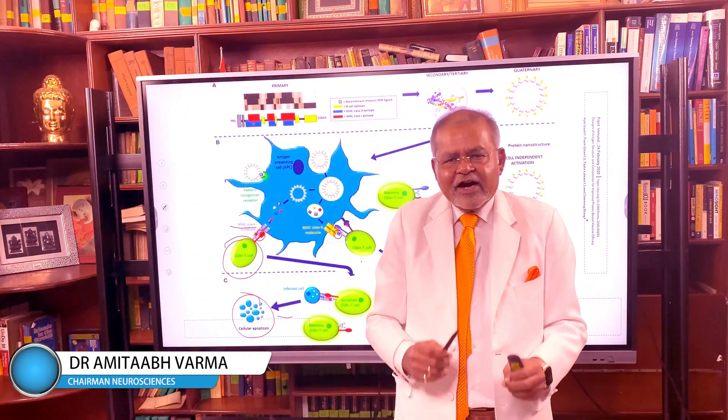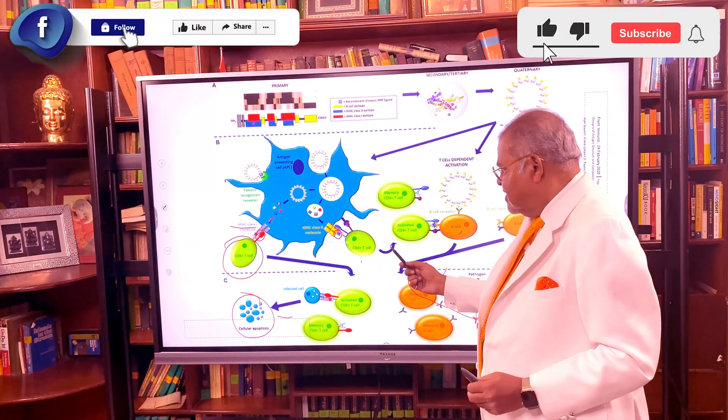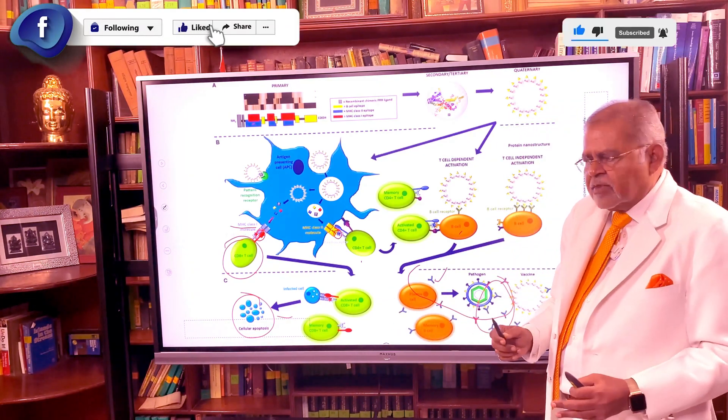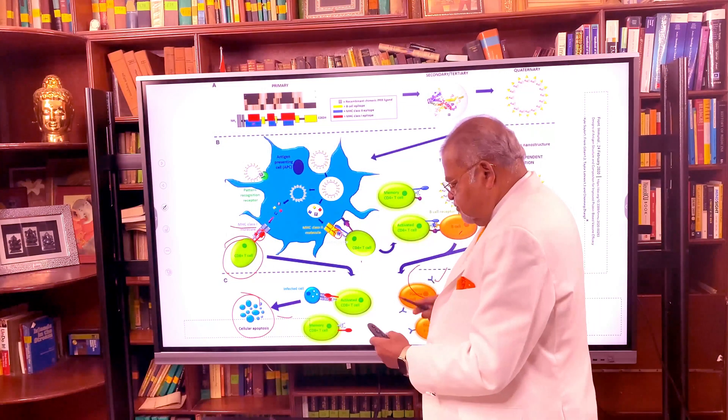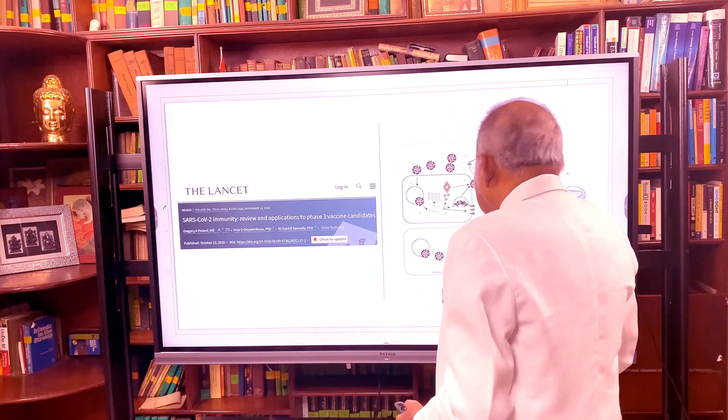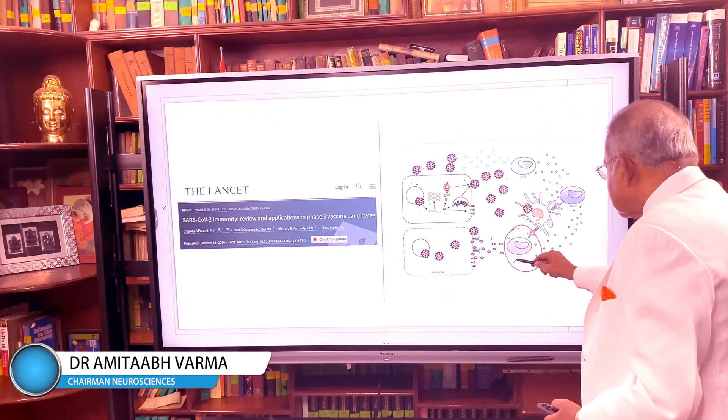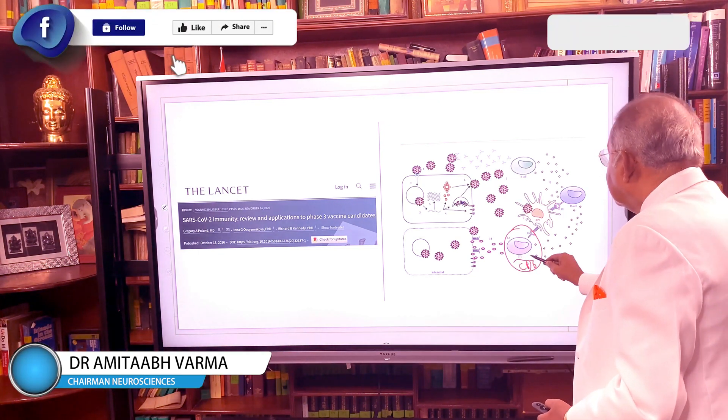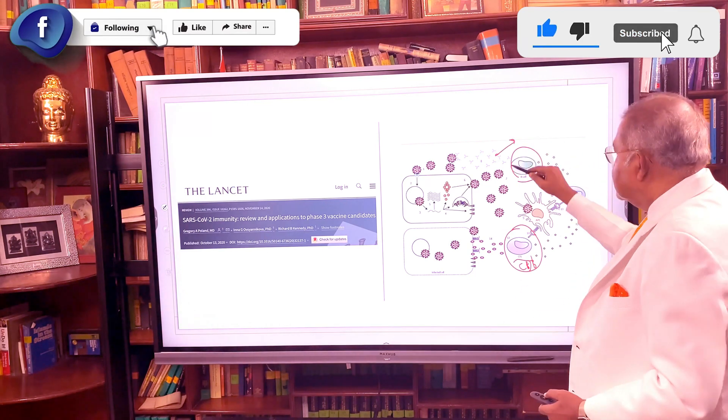Now these are in the vaccine also. Same thing happens. Once you get injected in your muscles, it'll get picked up by the lymphatics, it goes to the lymph nodes, and same thing is initiated. This is a TC T cytotoxic lymphocyte, means CD8, and this is a B cell which produces antibodies.